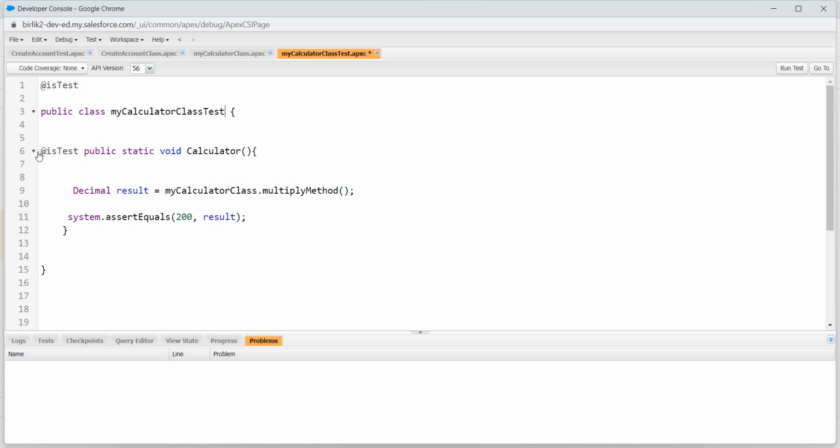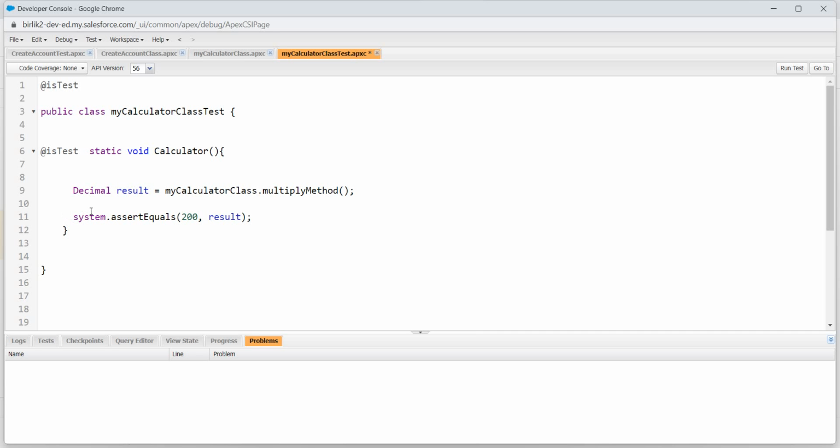Then I try the first method. Again, you need to use @isTest. This public you can erase or keep, it doesn't matter. Then static, this time void, and then my calculator test method. It takes no parameter. Then decimal result of this one, it is a decimal, as you know. Then you need to do an assertion in a test class.